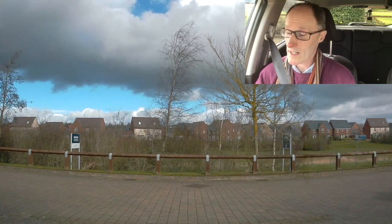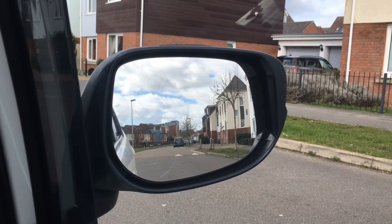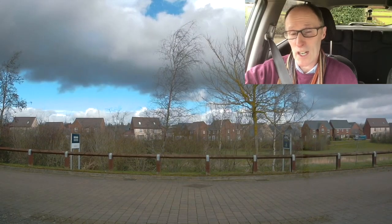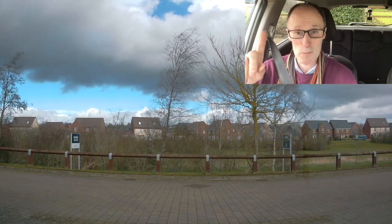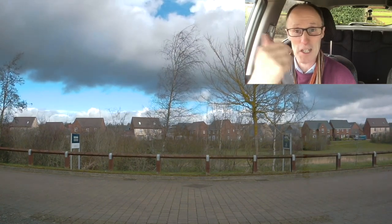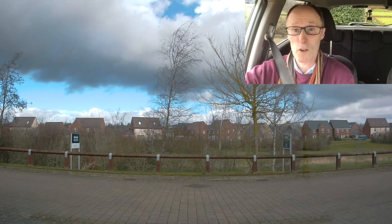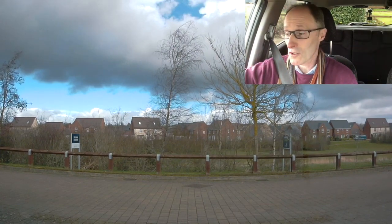You've got the two side mirrors. On the right hand side, when you look across towards it you should be able to see what's behind you, at the side of you, and a little bit of the car next to us. If you're seeing the sky it's too much, seeing the ground it's too much, seeing across is way too much, and seeing too much of yourself is too much again.